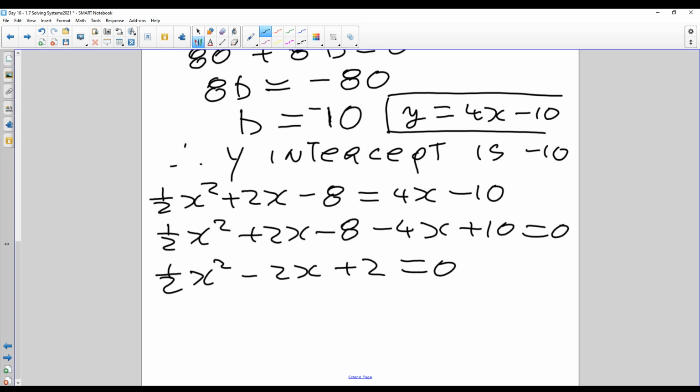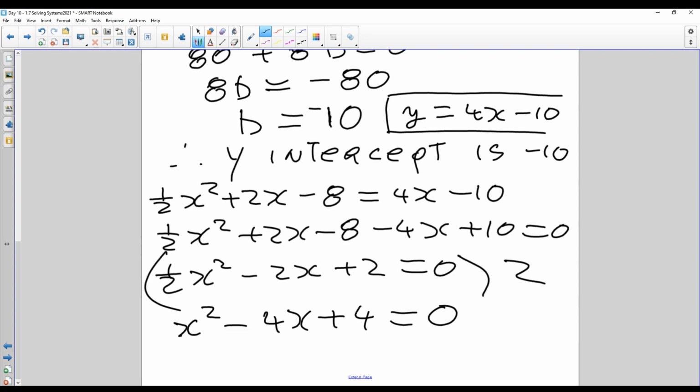Okay. And again, my recommendation, you don't have to take my recommendation, right? I don't really want to deal with a half. I'm going to multiply everything through by 2 like I did the last time. So I'm going to get x squared minus 4x plus 4 equals 0. Can we all agree on that? That makes sense? Yes? Yeah, I don't like the fractions. I mean, you don't have to. You could still work with it if you wanted to. You could use the quadratic formula with that, but I prefer that. That's me. Doesn't have to be you.